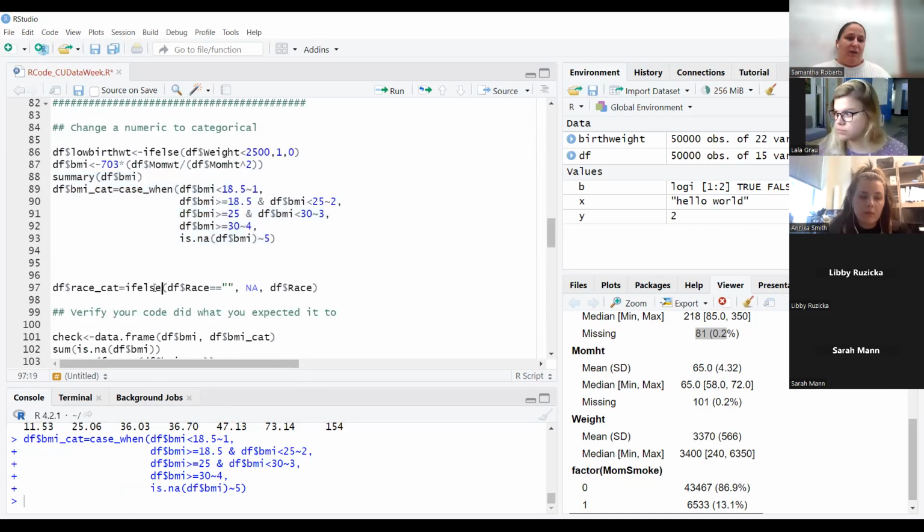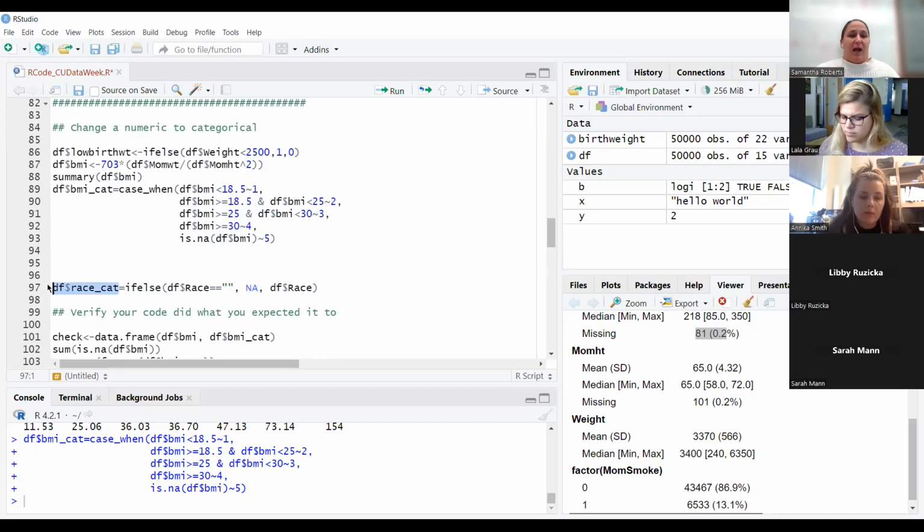Another way that you can use if_else is this issue that we had with the race cat, where we just had this space here. That wasn't helpful for us, it doesn't mean anything. So we want to say that it is actually missing, and in R, NA is considered missing.